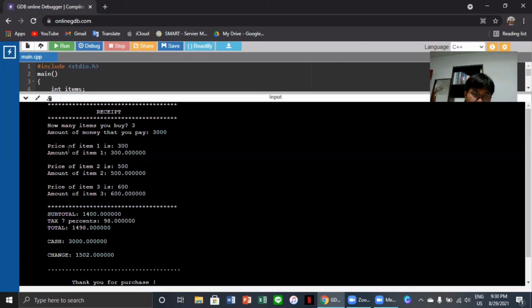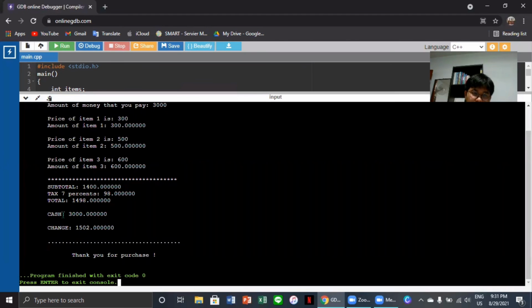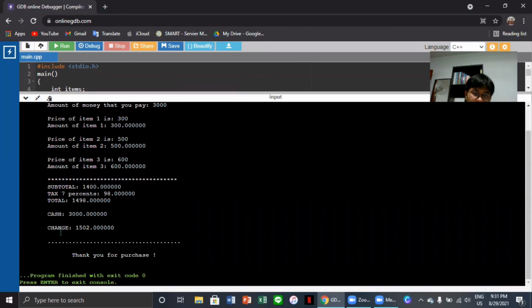Sure, the price will be here, and the subtotal, the sum, is them together, and plus the tax 7%. The 7% of 1,400 is 98, plus it, and it will be the total. The cash is the amount of money that we put in here, and the change is here, and that's all.